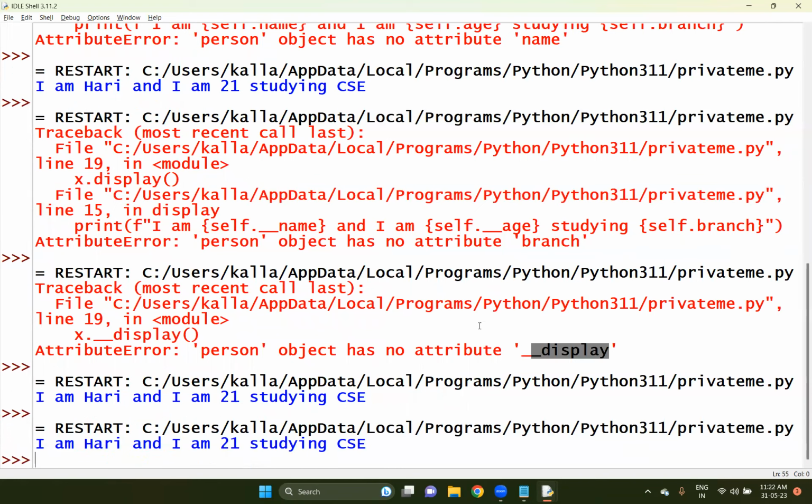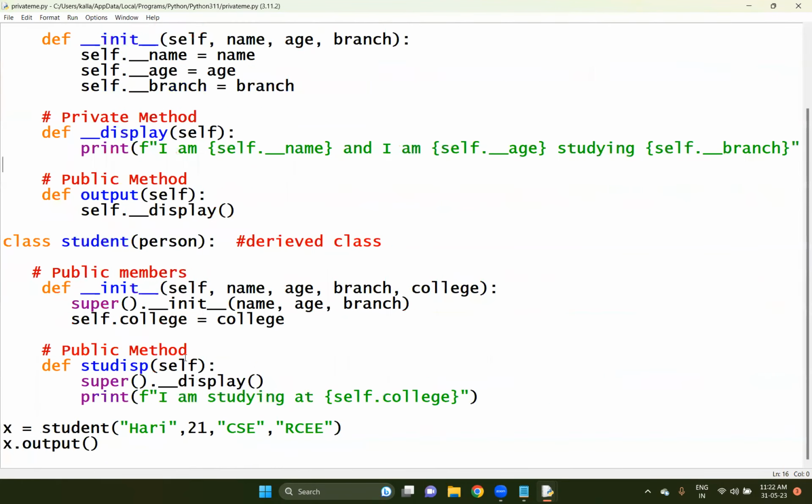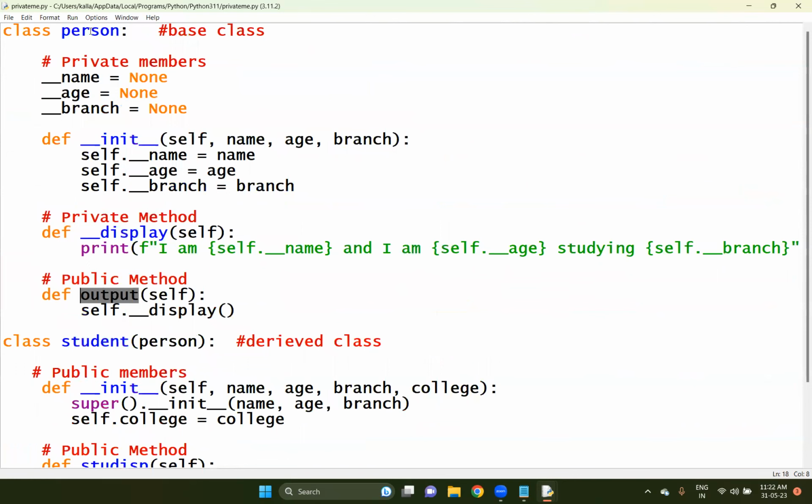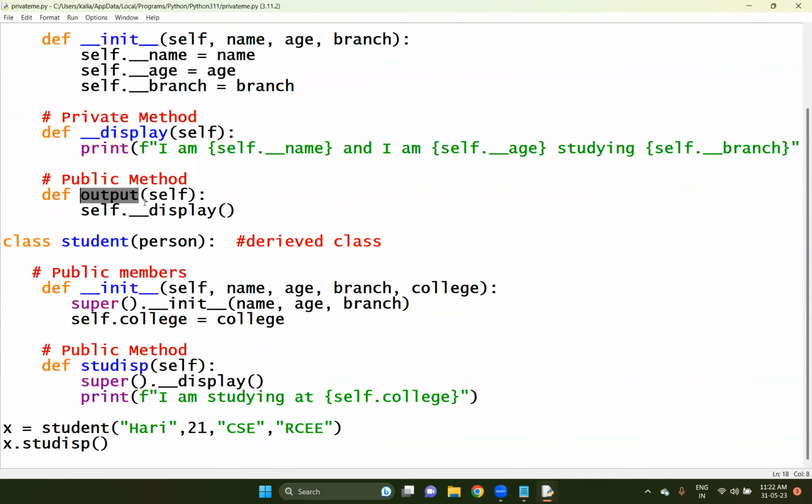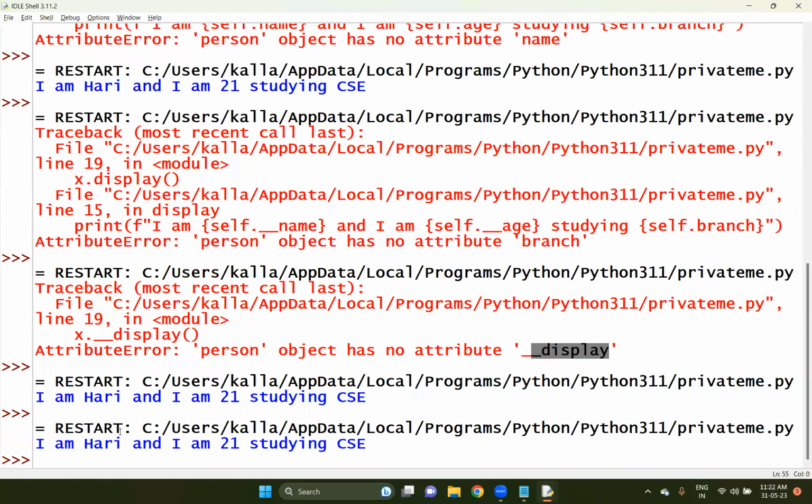You have to observe you did not have any information regarding this display here. Oh, sorry, output. I have taken output. Sorry for that. It is not output here. It is student display. The student display is the method we need to access. We are displaying the outcome using person here. It is not our duty to accept this one. We are trying to display the content of this one here. Only derived class things will be taken into consideration here. Look at this whether it is being displayed or not.